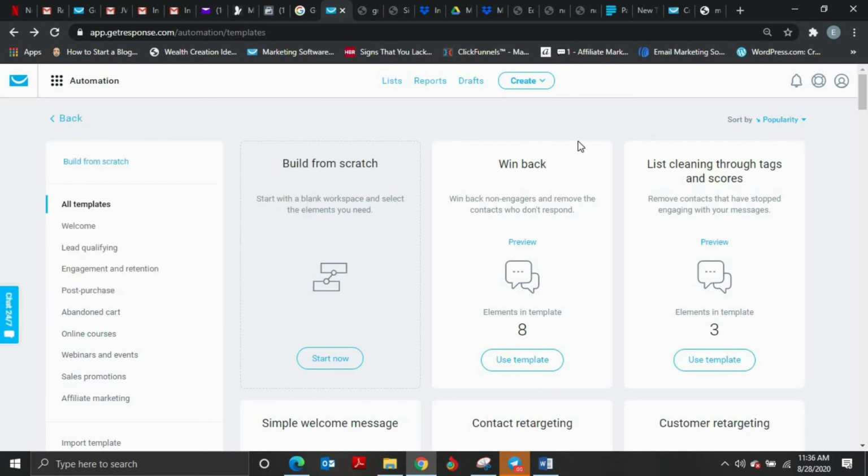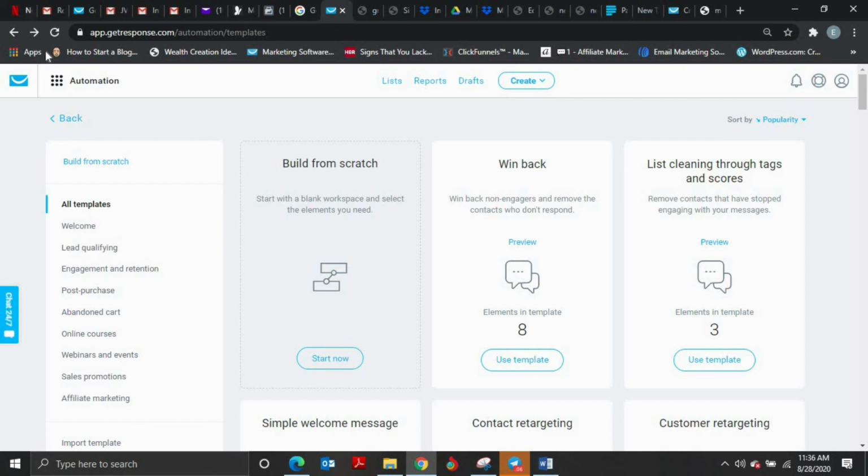So in conclusion, GetResponse is a whole different software, with a whole bunch of possibilities and things you can achieve. I've taken time to show you how to integrate your GetResponse account with your WordPress. I've shown you how to set up your list, your web form, and automation.